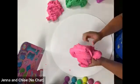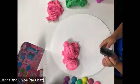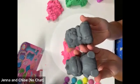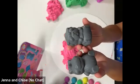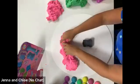So Flowtonia is awesome because it's like a compound, a marshmallow, and a dough all in one. So these are our mold guys here. We used our 3D printer that's down in the basement. So I have a unicorn that's here and a pug that's here. So we designed these here and printed these here. And I'm gonna show you how to fill these guys.